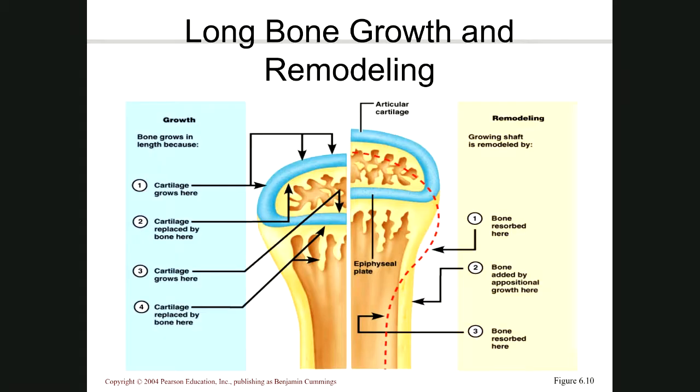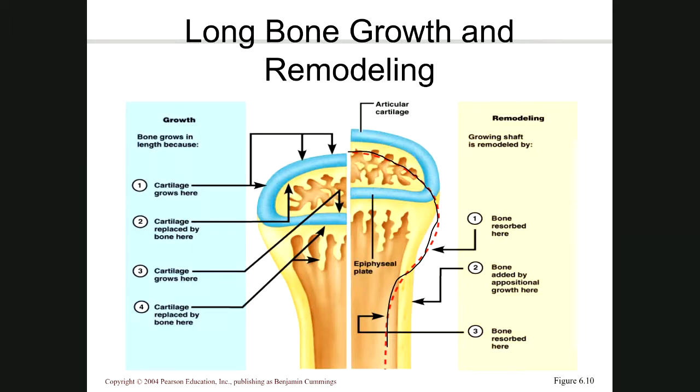We also remodeled the bone because it got longer. So look at this bone here. This is what we started with, but it grew. It got longer. So look, there's my epiphyseal plate right here. But now the thing got longer, so the epiphyseal plate is up here. But bones don't just get longer. They have to reshape themselves. Look, that was our original shape right there. That was the original shape. But look, now this is the shape. Here's the shape out here.